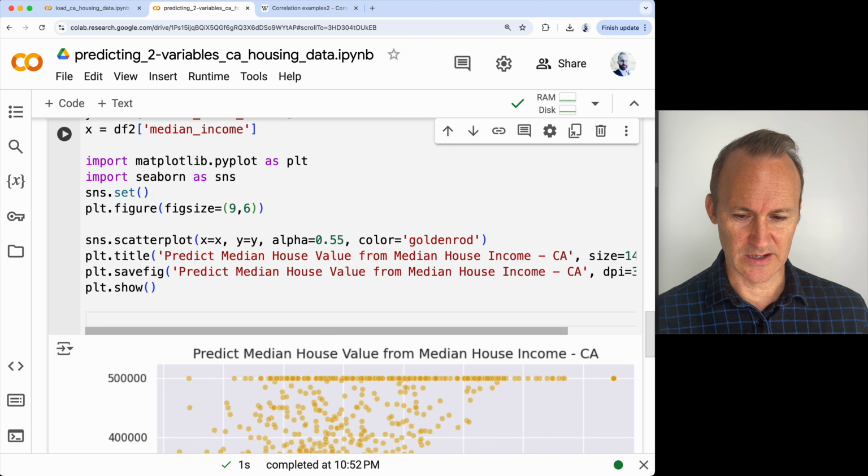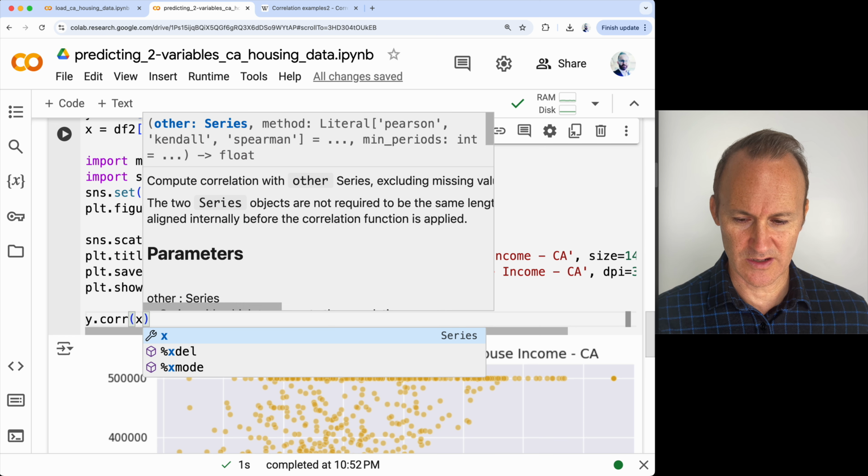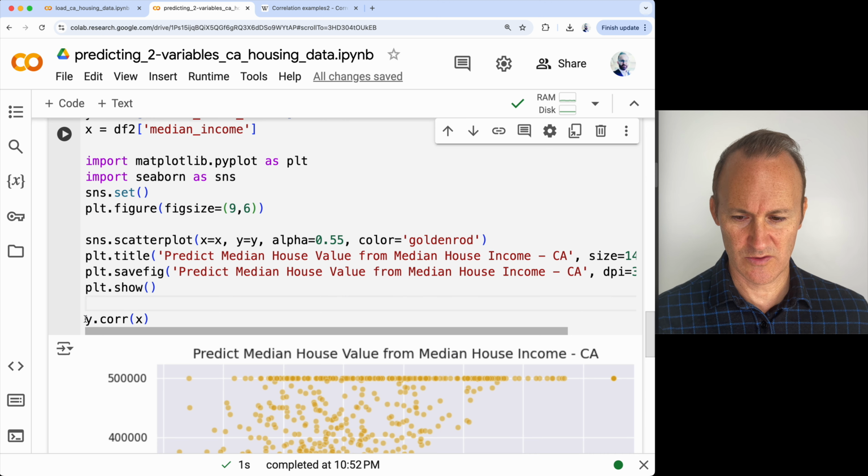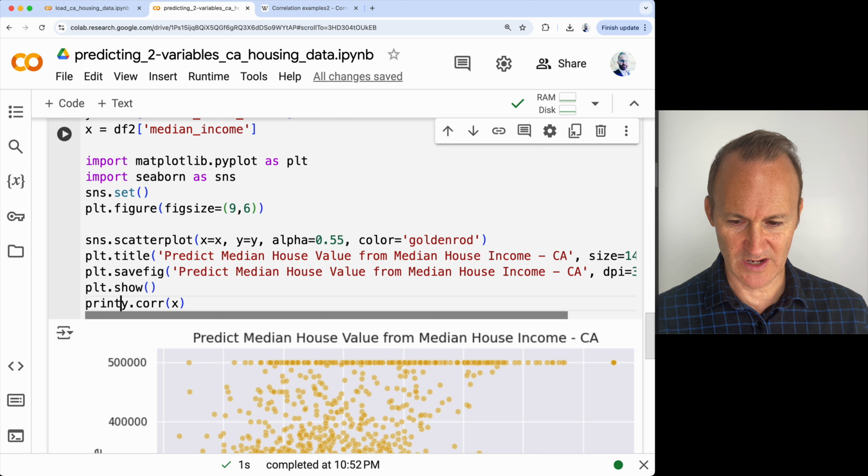So how do you get that? It's an effect like column, which in this case we can do Y dot corr X, right? X dot corr Y is the same thing. So correlation is a method on a pandas series, which is cool. And we can show it by putting it inside of an F string, right? So we're going to print out, that would just be the number. But what's nice is to say what that number is. How does anybody know if you don't tell them?